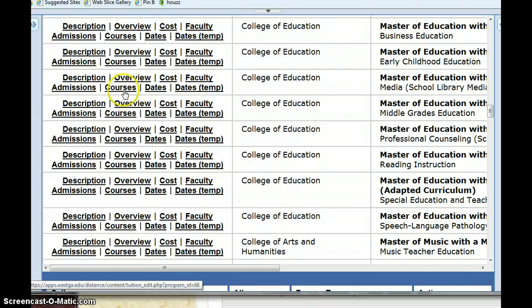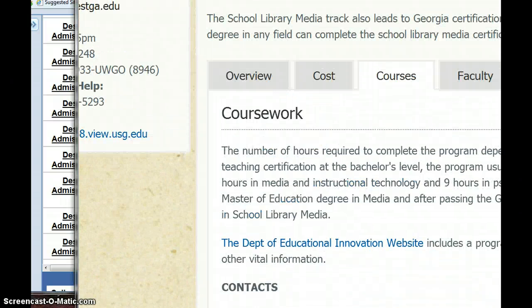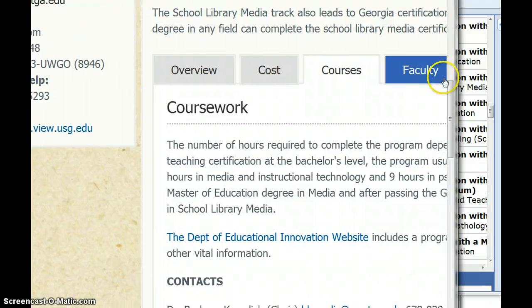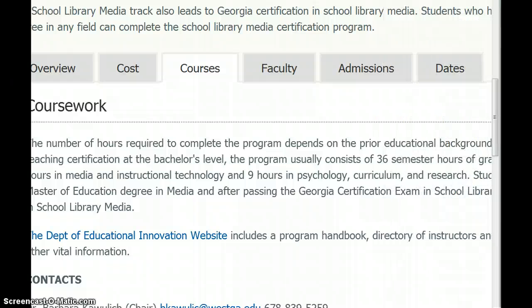On the admissions tab we have generic information, and then we've tried to add admissions requirements specific to graduate programs as well. But if this information is wrong, again, the program leads will be able to go in and edit their program-specific information. We do have two tabs that are still in development. The Dates tab, as you can see now, we don't have anything on that tab yet because we are working on a couple of different ways of getting the information in there.